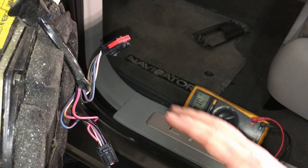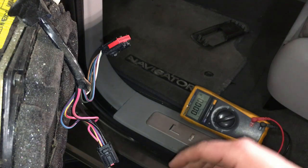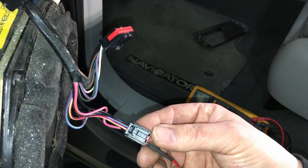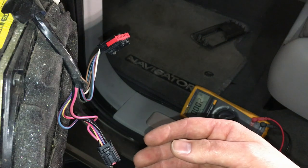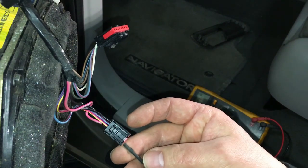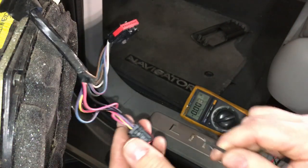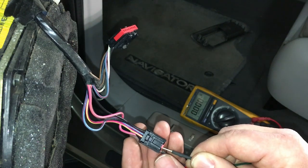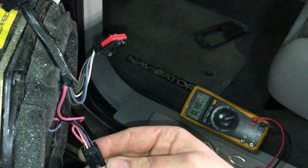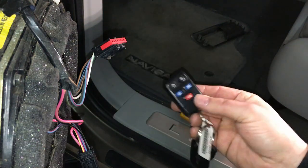So now let's say it's not that easy and there is no response once you jumper a ground to the lock and unlock circuit back to the vehicle security module. The next thing you wanna do, because we already know our ground is good to go, we already tested that, is we want to test with a voltmeter those two same circuits. And we'll use our ground as our reference ground, and we'll test pin 3 and 7, the lock and unlock circuits. Now watch, this is gonna give us really good information knowing we have a connection back to the module. Okay, we're all connected up. Got my two little pins in here. One of the circuits, either lock or unlock, I don't know. And we're simply gonna unlock the vehicle with the remote, okay? Now watch.